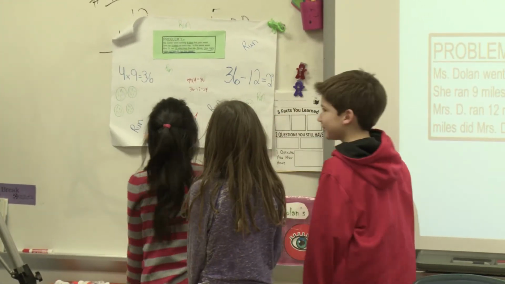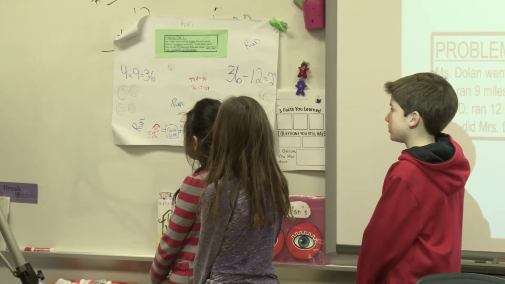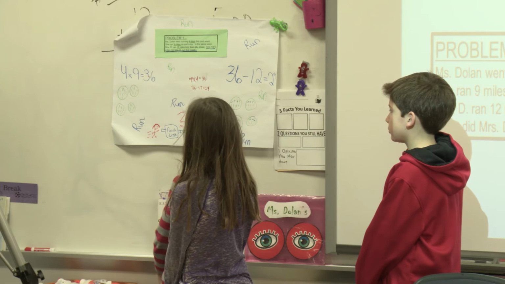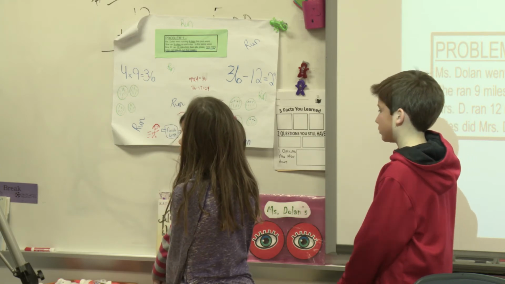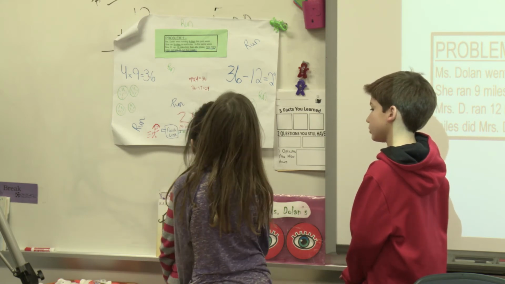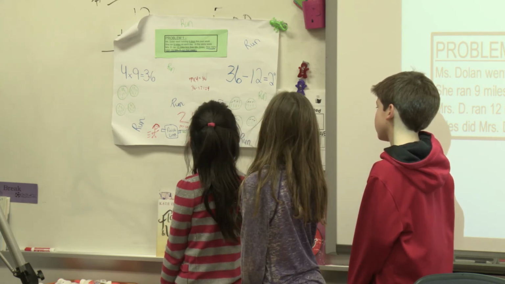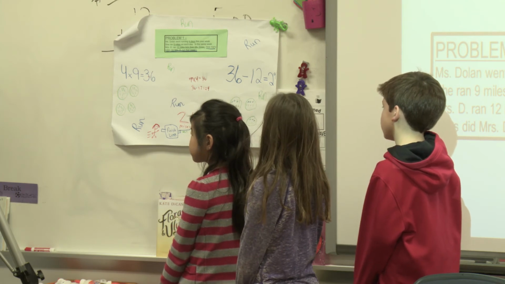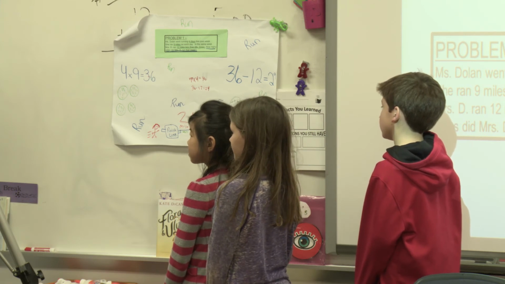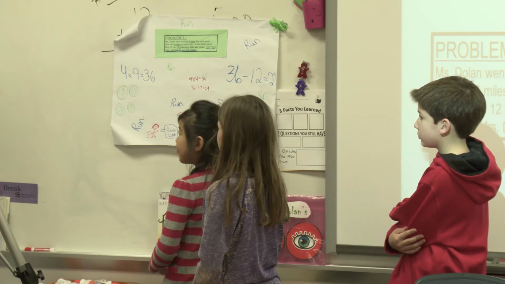All right, go, Lily. So first we underlined the important information, and then we took 4 times 9 equals 36, and we drew a picture of 4 circles, and we put 9 in each. And then we did the 4 song until we got to 9 fingers, which is 36. Okay. And then since it said 12 miles less, we did 36 minus 12 equals 24. Excellent. Great job. Awesome. I like the way that they drew a picture. And if you didn't hear, she said they used the 4 song to help them count 4 9s. All right. Awesome. Give everybody a little round of applause.